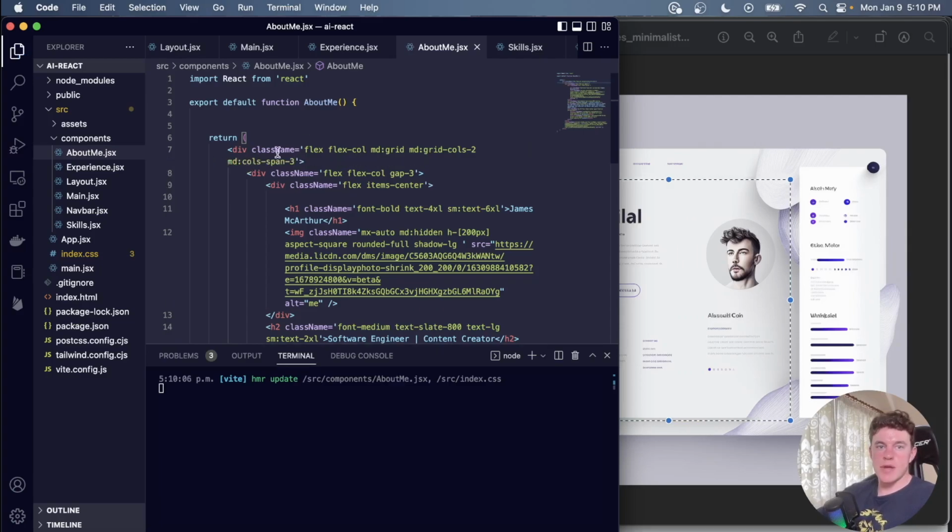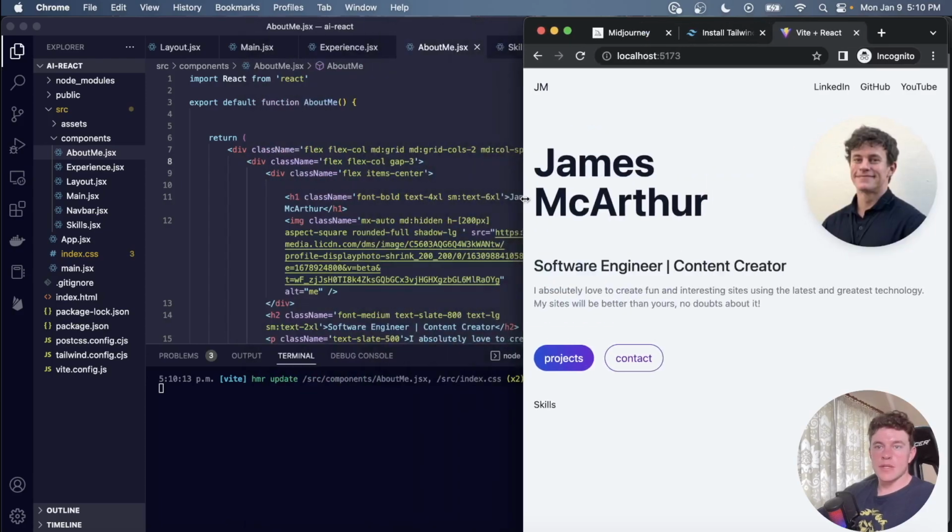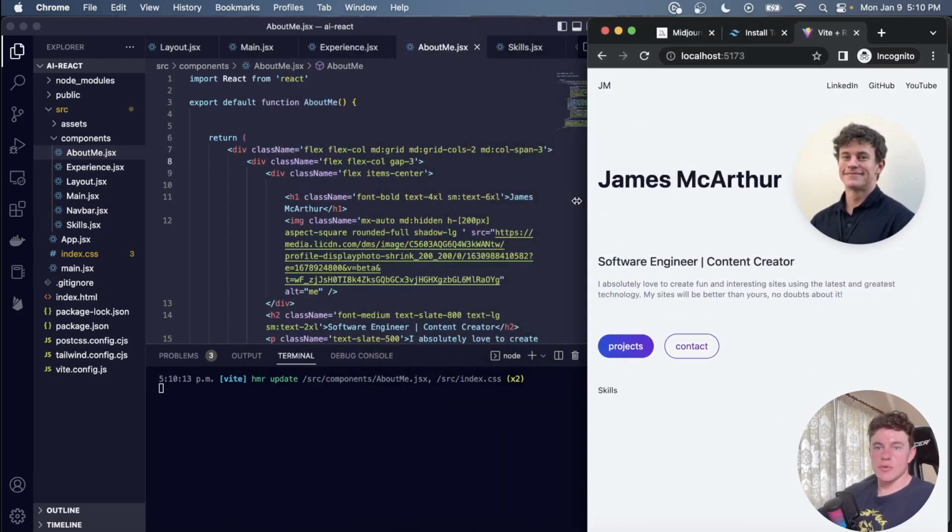So that means this is going to span 3 columns. And so if we come back into this, that didn't work, and that's because that's just meant to be col span. But now we can see that this section here actually occupies 3/4, and then our skills section over here will just occupy 1. So that's real nice, and then we come down onto a smaller screen.